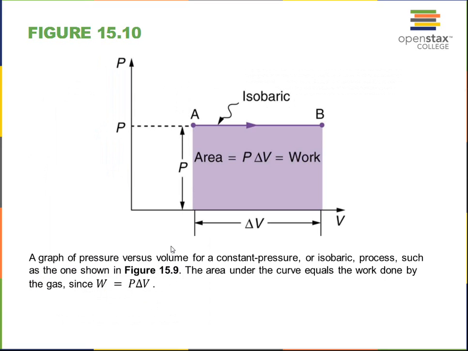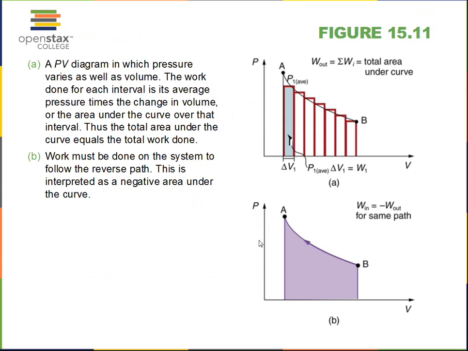On a graph, we can say that the work done is the area under the curve. So here we have the pressure being constant. This is called isobaric. Barometer, the baric root is in there. Barometer deals with pressure. Isobaric, constant pressure. So from point A to point B, we have constant pressure. We can use our formula. Work is equal to the pressure in pascals times the change in volume in cubic meters. That would be our work done.